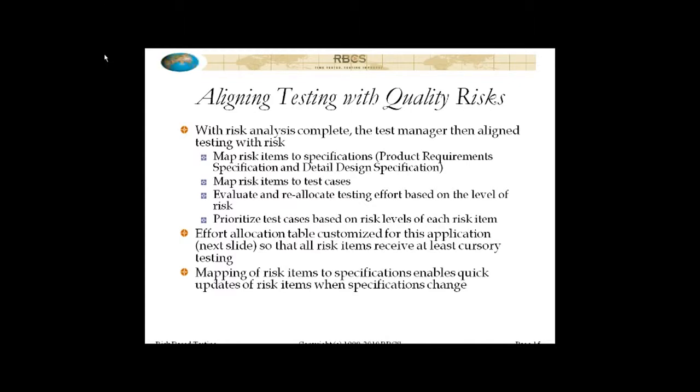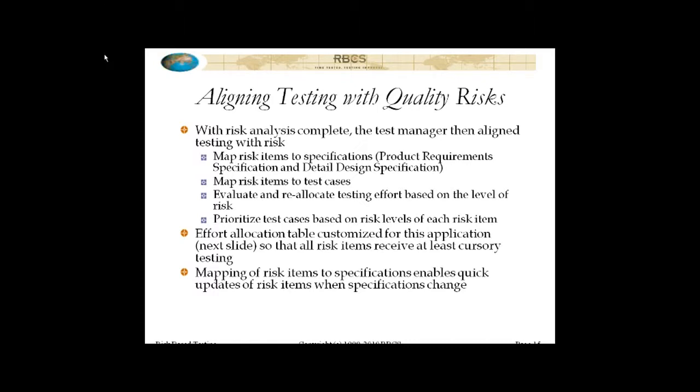Now, it's not necessarily the case that every risk item has to map to a specification element. Every specification element should map to a risk item, or otherwise there's a hole, but sometimes you'll find risk items that don't necessarily map to specifications. Now, you could say, well, that's an issue where the specifications are incomplete, and that might very well be the case. Something you could escalate as a byproduct to the project team to see if they want to address that. But that's not unusual, and I wouldn't worry about it too terribly much. Just capture the fact that you've identified a risk that doesn't map to a specification and escalate that to the designers and business analysts and so forth.